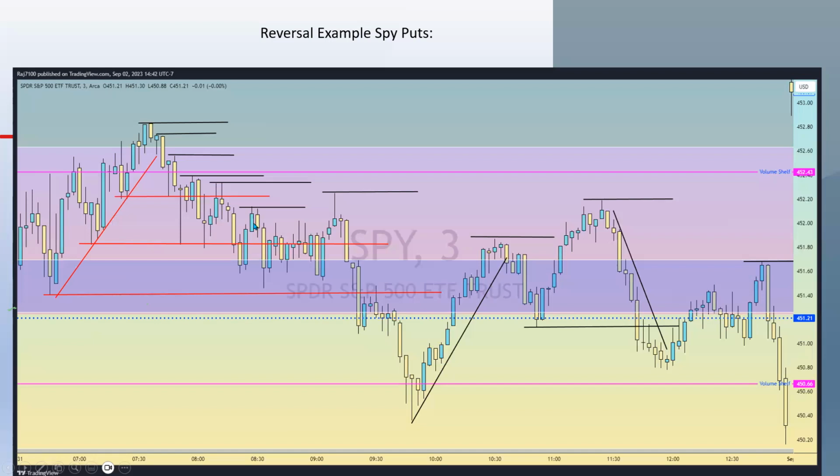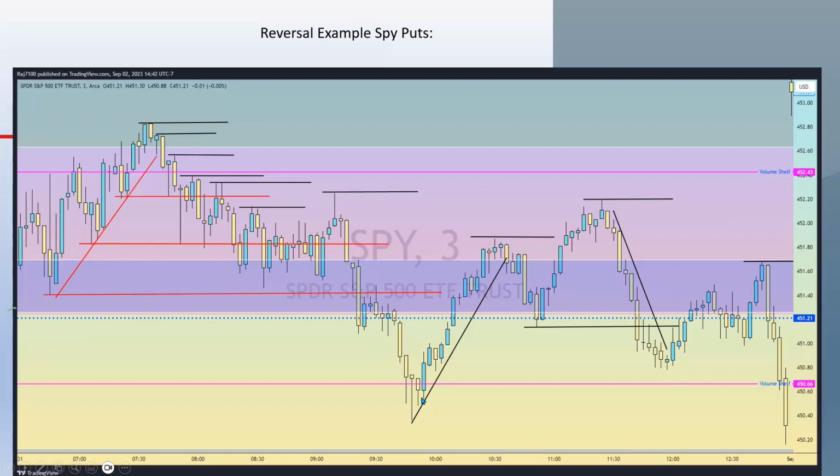And we come down again, and again, we fail to make new highs. You see that? And now we start consolidating. We make a push up here. And this is why I mean a wick doesn't invalidate your short setup, because see, we wicked above this resistance here, but ultimately we failed to close above it, and the trade kept going in our favor, right? Now we come down, we finally catch support.